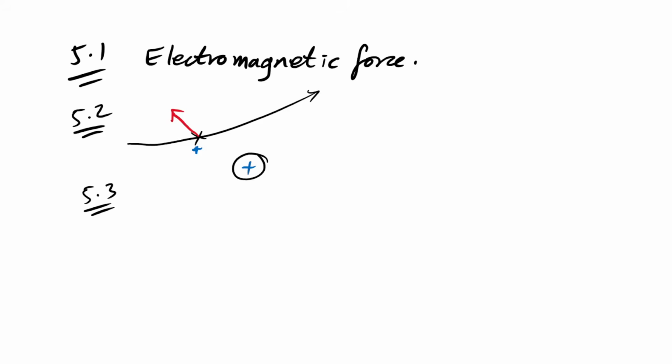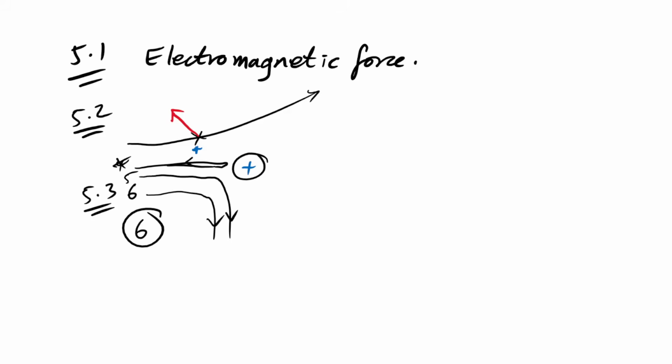5.3, which of these alpha particles are going to be deflected downwards with a scattering angle of 90 degrees, not more than 90 degrees. So you might have got the question wrong. So it's not going to be 4 because that's going to go straight back along. So it's not going to be that. 5, yes, it could be that one. It could go down like that. 6, yeah, it could be that one as well. I'm going to say it's more likely going to be 6, but they will accept 5 or 6, but I'd go with 6.